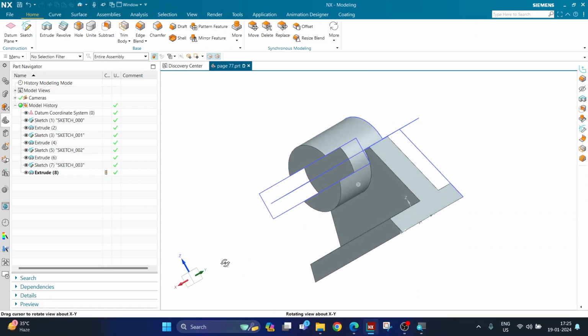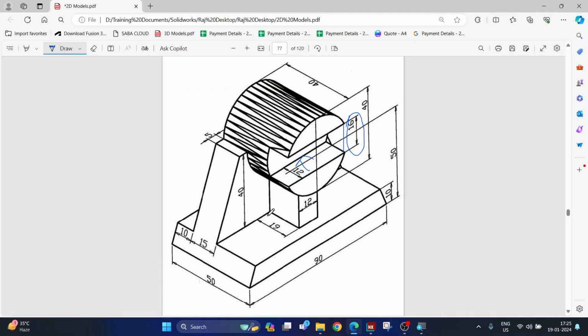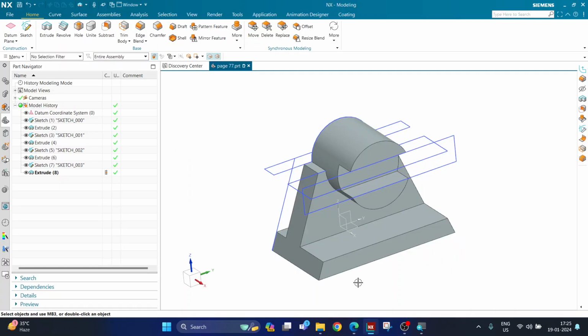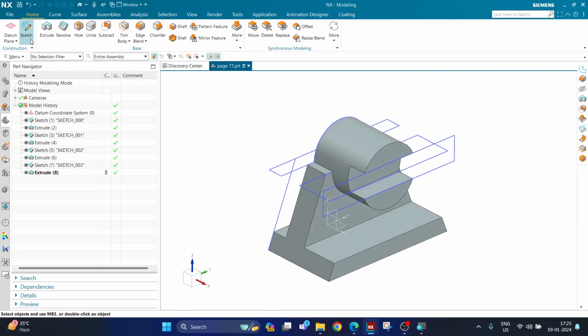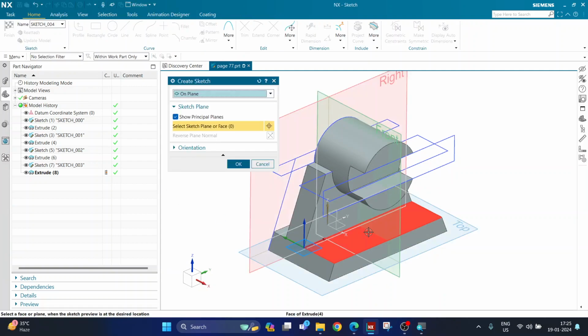Now once the cut is ready, what I can do now is make the last or the final part of this model, that is creating a length of 19 and the width of 12, and that will go all the way up to the circle. So this particular part is what I have to make next. Okay, for doing that, I'll again create a sketch. So all of you click on sketch. This time I'm going to create a sketch on this face, the bottom face, and I'm going to click OK.